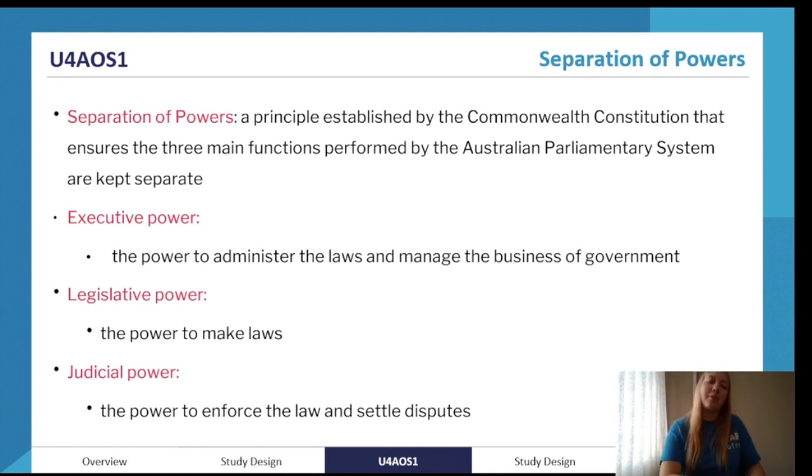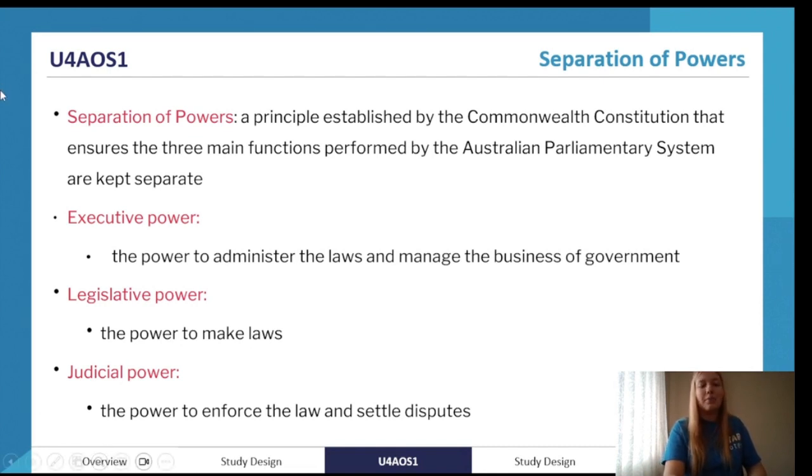So, of course, legislative power is the power to make laws. This is our upper and lower house. And of course, the Governor General, who's representing the Queen, fits into both executive and legislative power. Legislative, why? Because they give or withhold royal assent to pass a law. Executive power, they literally appoint the executive government, and the judges also, they have lots of power.